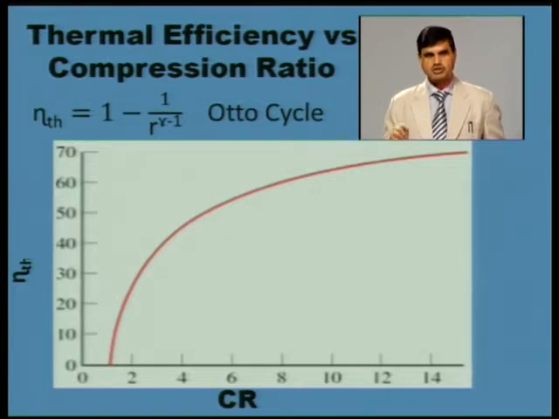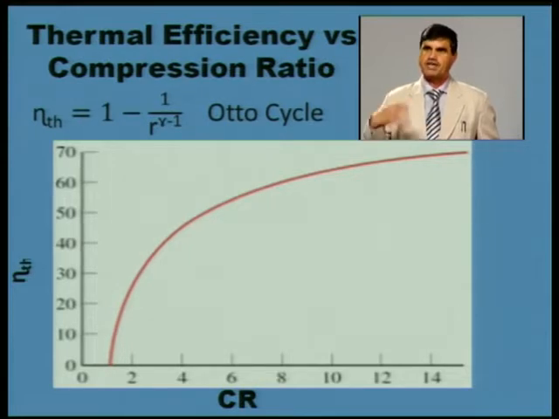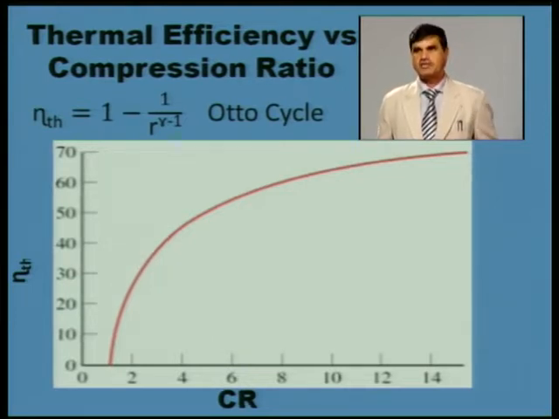Cp is the specific heat at constant pressure of the mixture, and Cv is the specific heat of the mixture at constant volume. So the Cp/Cv ratio decides gamma, and r is the compression ratio. For air, the value of gamma is 1.4, so we will take a constant value of gamma for air. We will assume here that throughout the cycle the value of gamma remains constant, meaning the Cp/Cv value remains constant. That is the assumption we have while analyzing the Otto cycle.